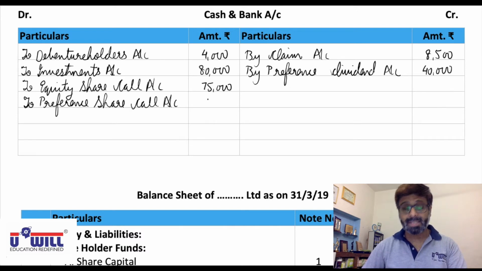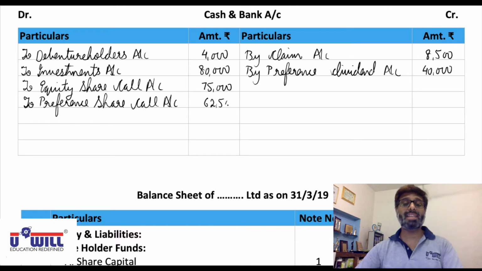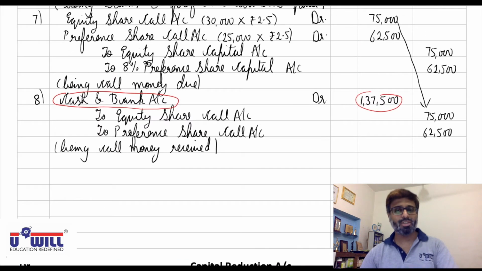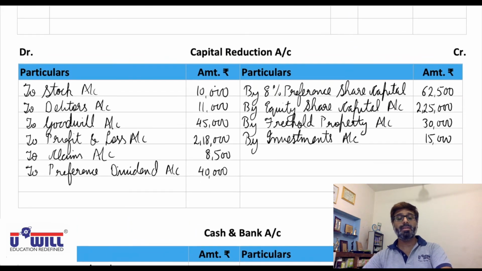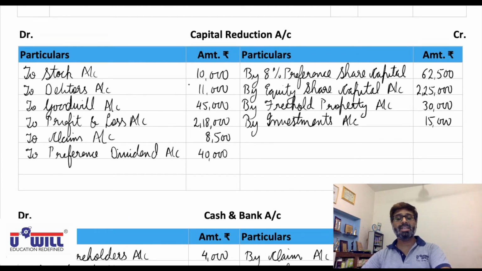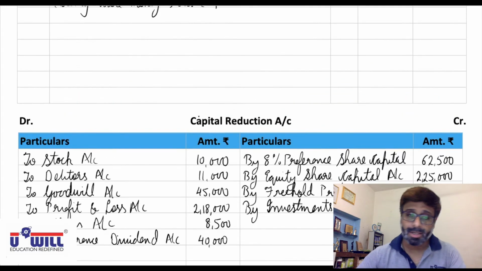Okay, all the entries posting is done in cash and bank. So this is what I said to you. Even if you forget to make it in the beginning, that's okay. In the exams, you don't need to read the question in advance. At the end, whenever you come across such an adjustment, at that time you can make cash and bank.